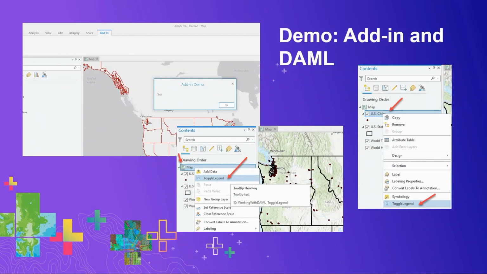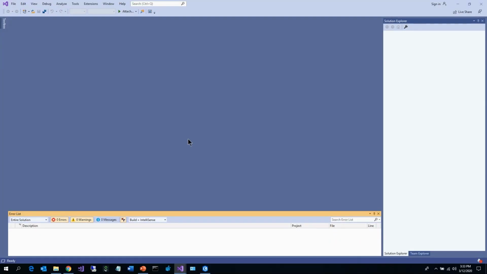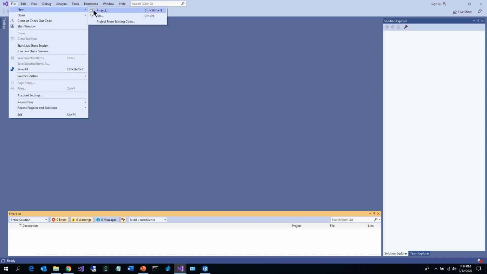So in this demo, we're going to see 2 things, how to use the Pro SDK to create an add-in, and we'll also look into some DAML customizations. So here I have Visual Studio 2019. I've already installed the Pro SDK. So I'm going to create a new project, File, New Project.